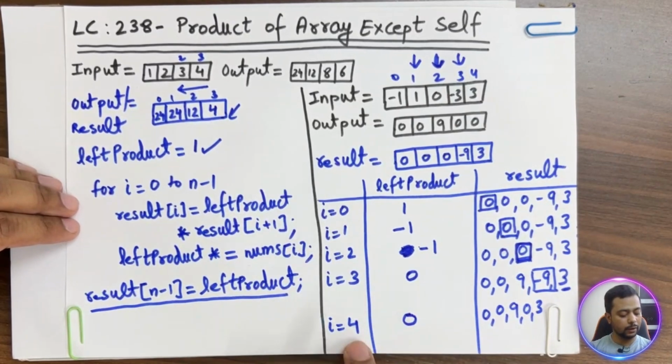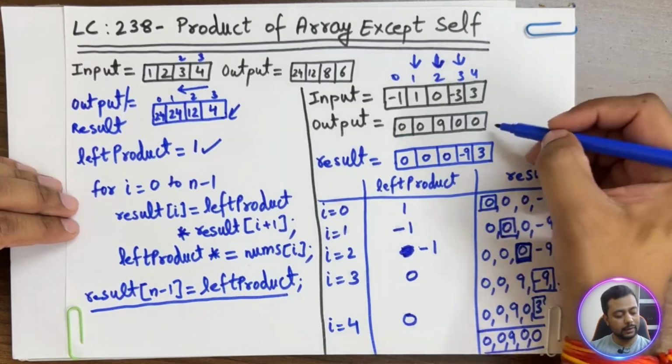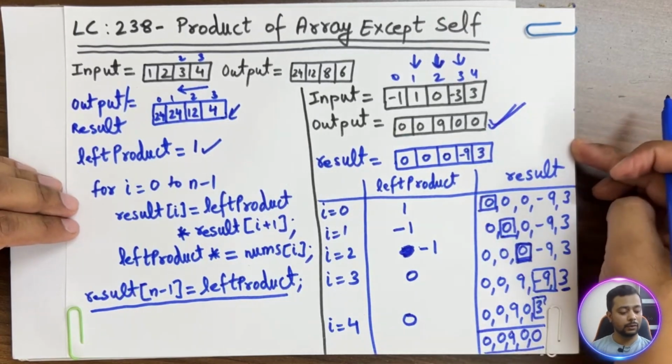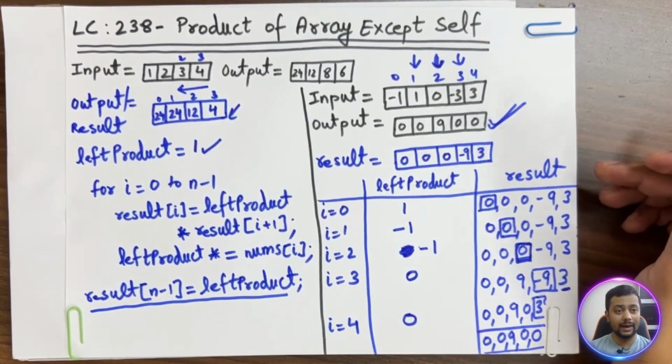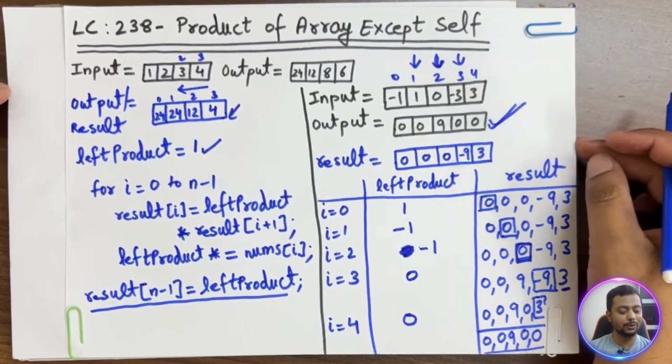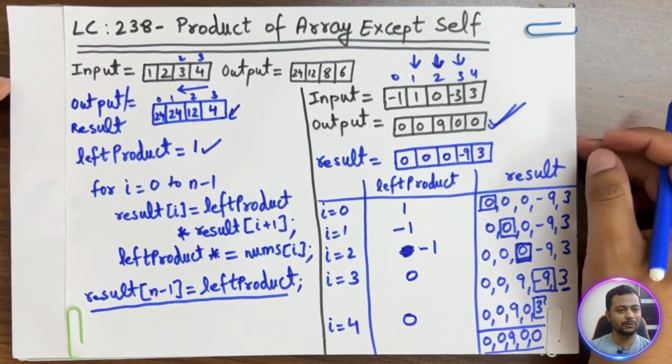And over here, since now we have run out of the loop, for the special handling case, we need to update this particular block, which is 3. So this will be set to the last value which we have in left product. So then eventually our result becomes 0, 0, 9, 0 and 0. And if you compare, this is exactly what was expected of us. So take a few minutes, see this dry run again, and then the approach will become much more clear to you, and then we will go to the code for this problem.